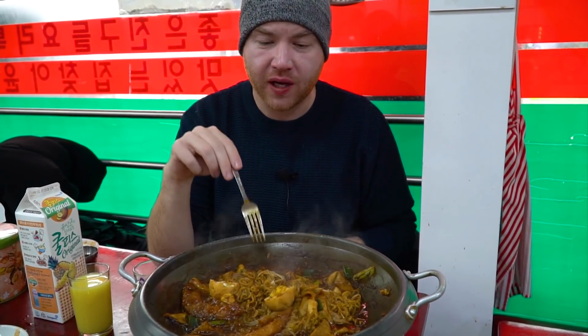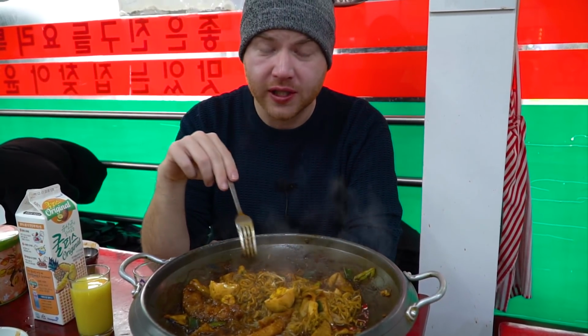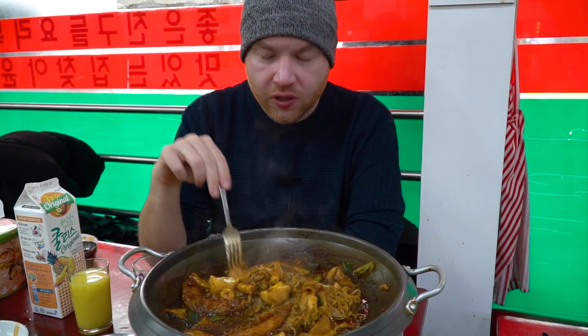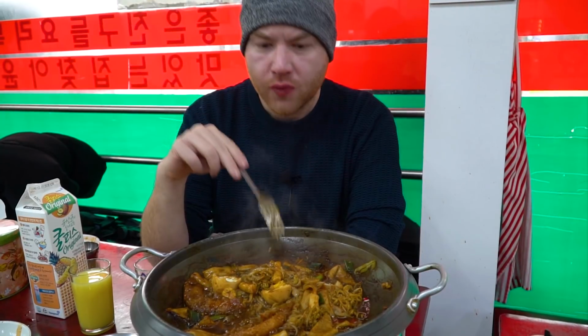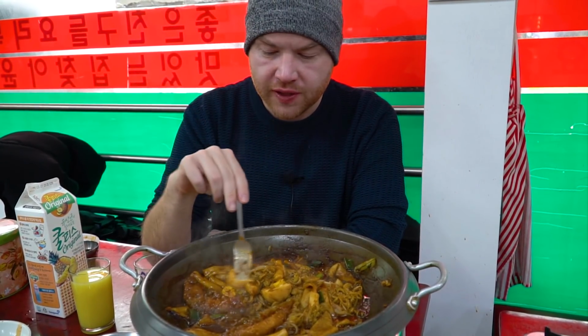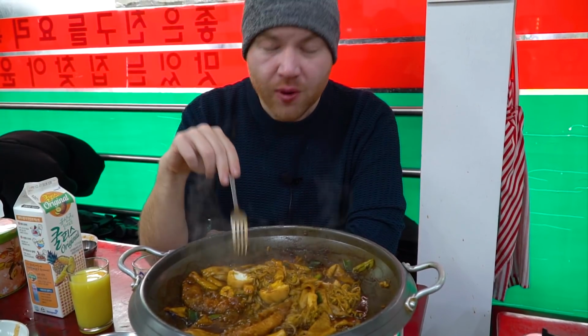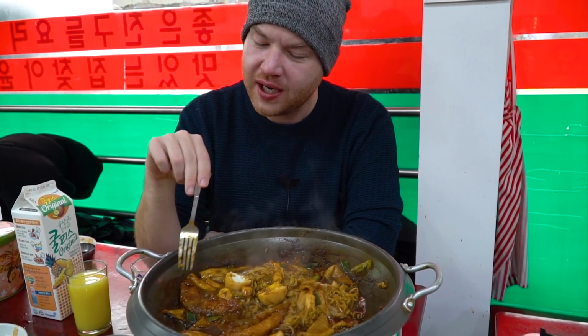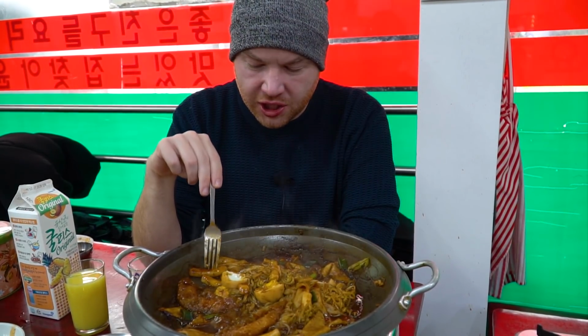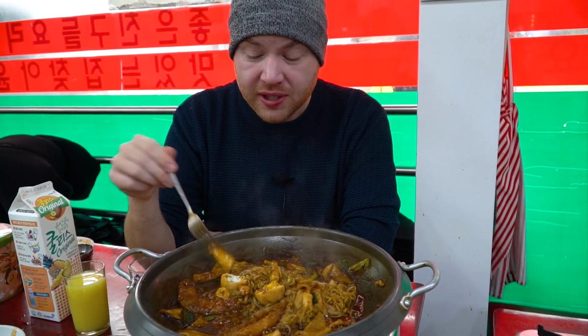So the flavor of this jajjang tteokbokki is totally different than the original one, the one with the red sauce. So if you're coming to Tteokbokki Town, I'd recommend trying to order both. This restaurant lets you order just one portion of this, which is really nice. However, if you can only choose one, I would say go for the original. I think it's a little bit better than the jajjang version, but they're both decent.